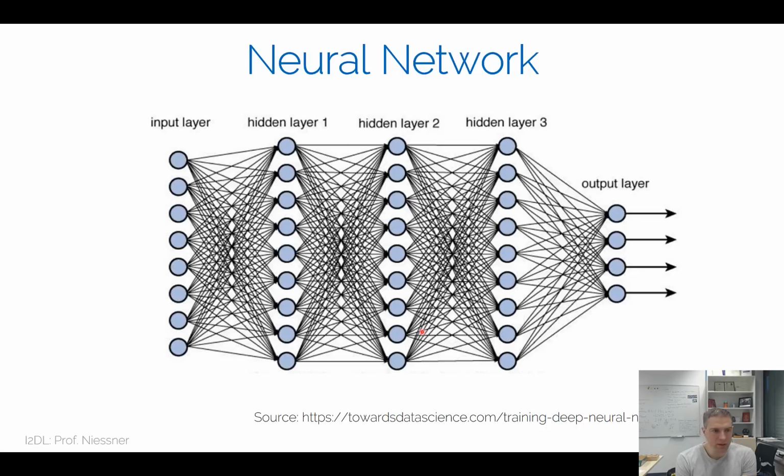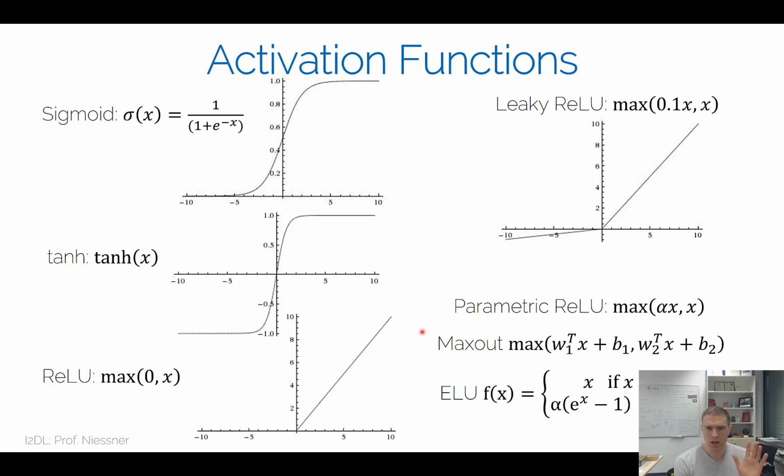Okay, so the one thing we haven't talked a lot about is these nonlinearities. We're going to talk about these later on in a little bit more detail, but I wanted to give you a high-level overview. This is really funny in a sense because it took researchers quite a while to figure out what are good activation functions. We're typically going to call them activation functions because we have neurons, right? There's a matrix vector multiplication there, and then you have this activation function that tells us what is the output of the score function. Okay, so these are a bunch of common activation functions that are being used.